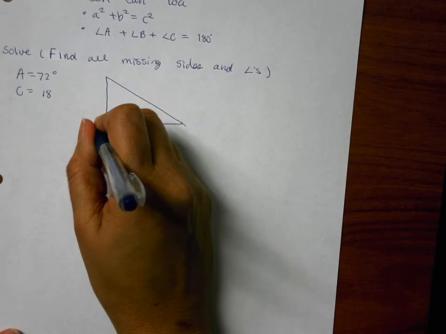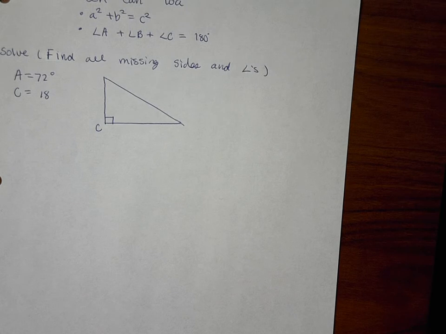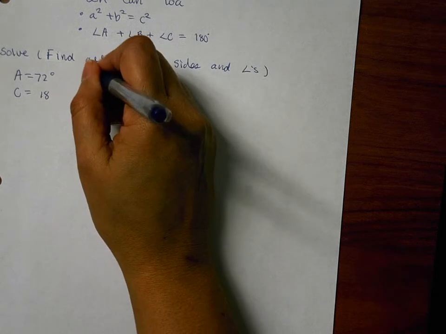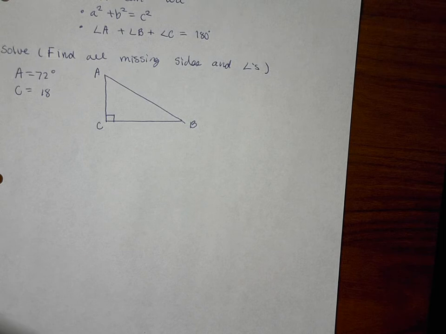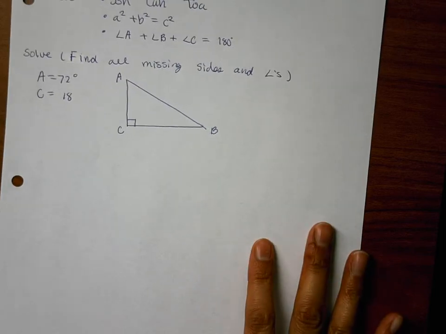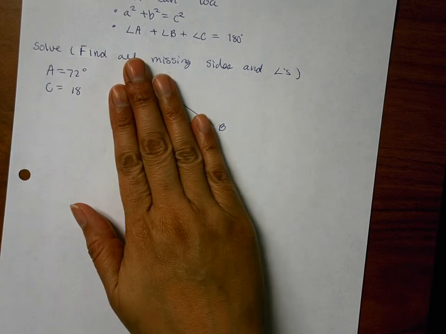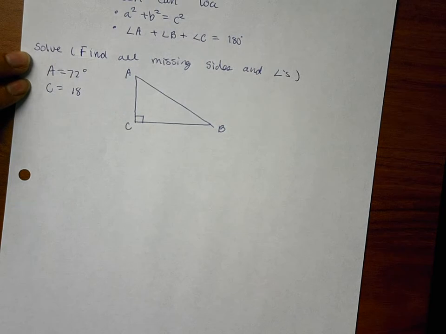Unless stated otherwise, we're always going to make the right angle angle C. How you label A and B is up to you. I'm going to put AB. If you put BA, that's fine. Your picture will look different from mine, but in the end, our answers will come out the same. Okay. This will not be given to you. Will you have to draw the picture on your own? Yes.